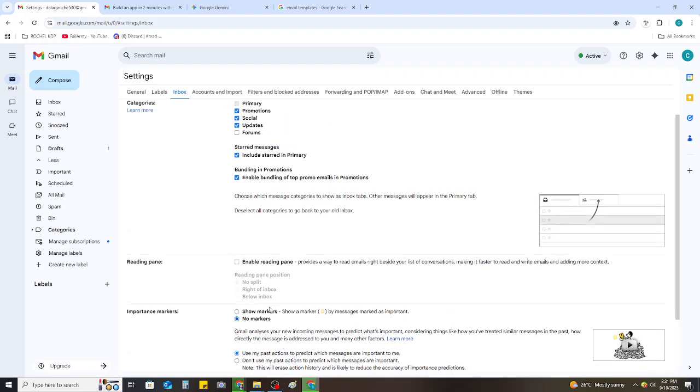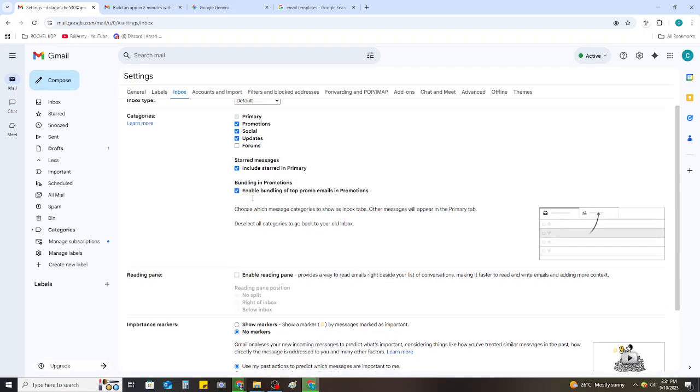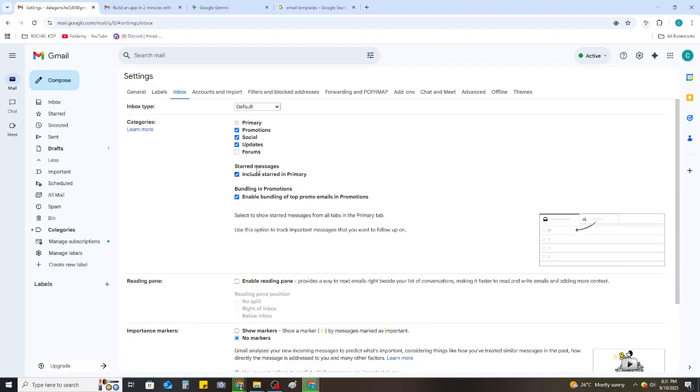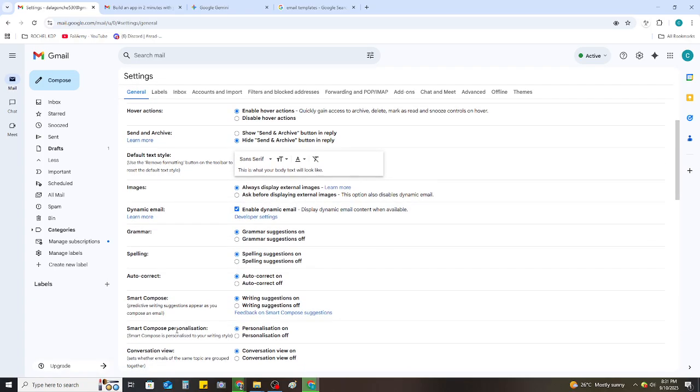Once your email draft is ready, it's time to save it as a template. Look toward the bottom right of the Compose window and click on the three dots, which open additional options. From the menu, hover over Templates, then select Save Draft as Template, followed by Save as New Template. A prompt will appear asking you to give your template a name. Choose a name that will help you easily identify the template later on, then click Save.